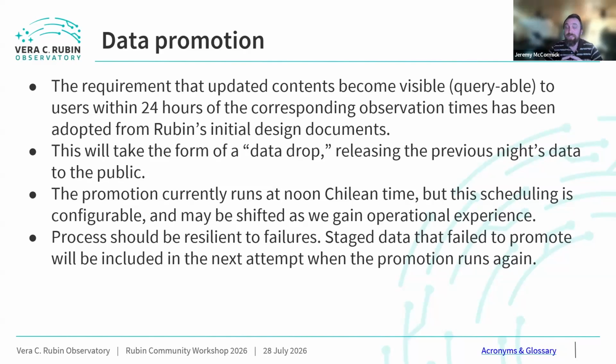This process should be resilient to failures. If the promotion fails, the next time the promotion runs, it will attempt to move the staged data that failed into the next published set. We haven't had to deal with that too much, but the process itself at least seems stable. It seems to work well.